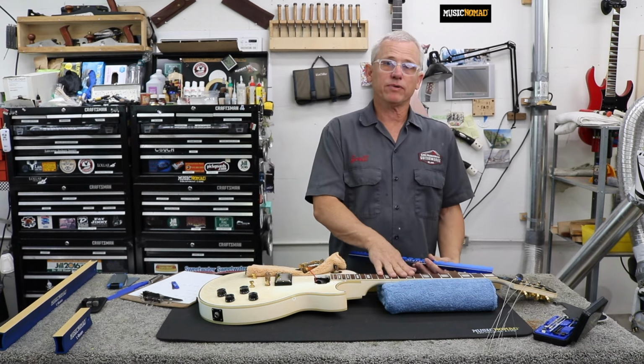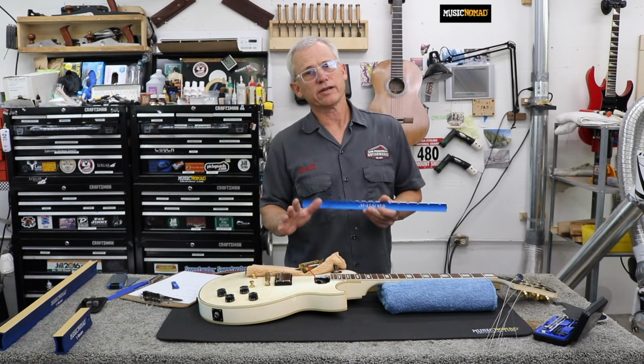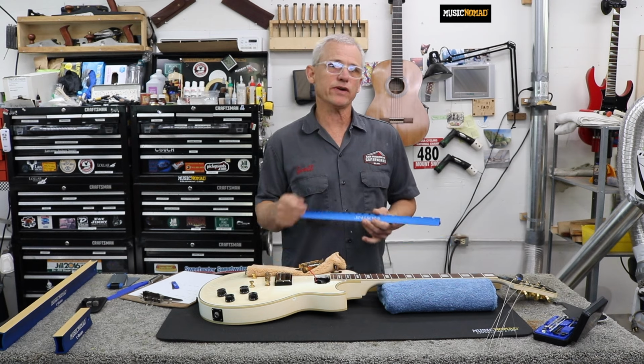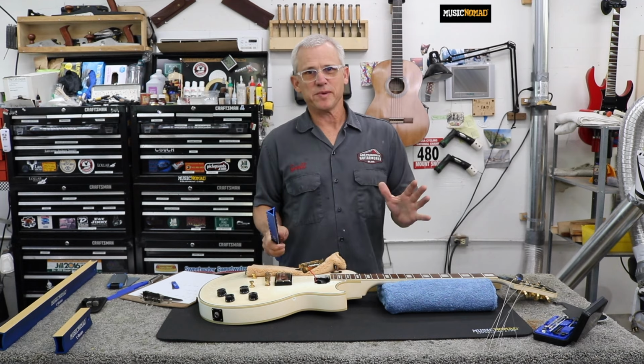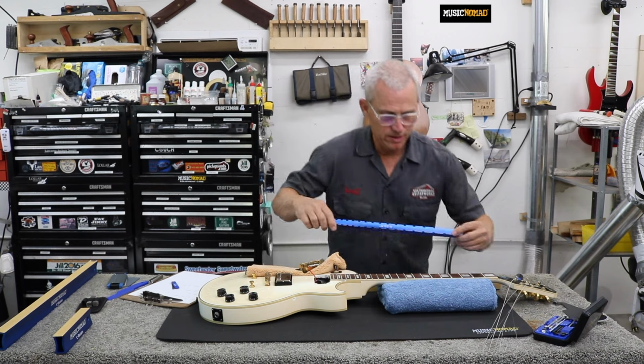And just remember, this may all look very complicated, but if you just take it slow and are careful, you can totally do this. The tools make it really easy. You've got gauges to check your progress, and you're not going to make one move and all of a sudden your guitar's messed up. If you're slow and steady, you'll do fine.